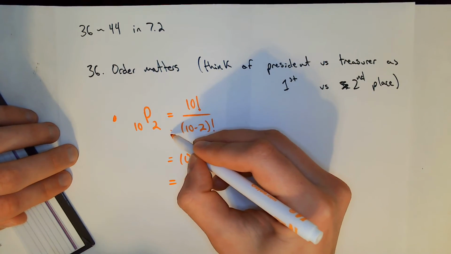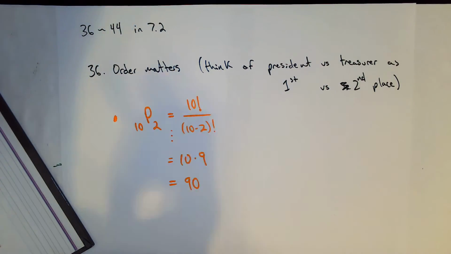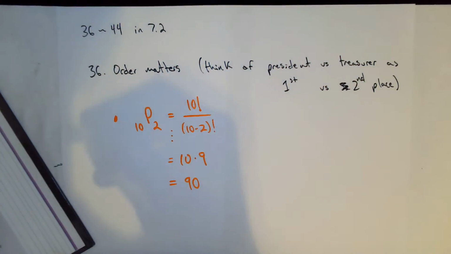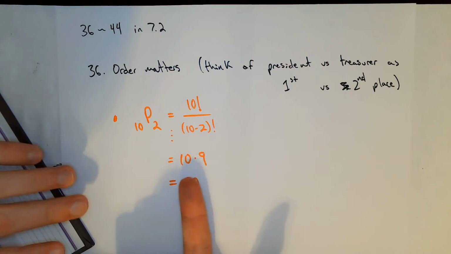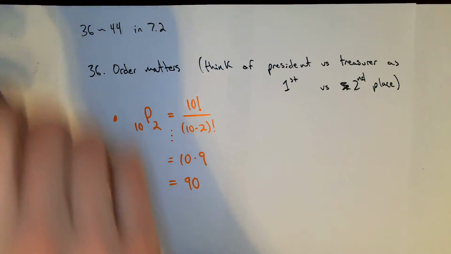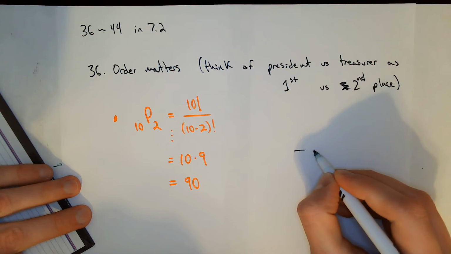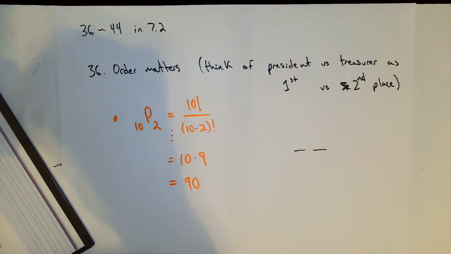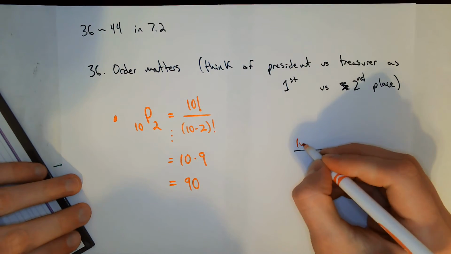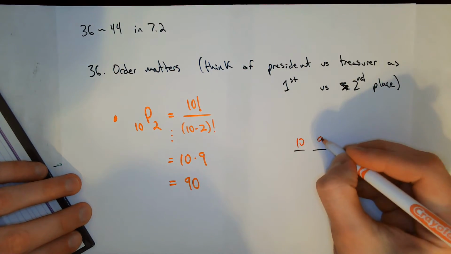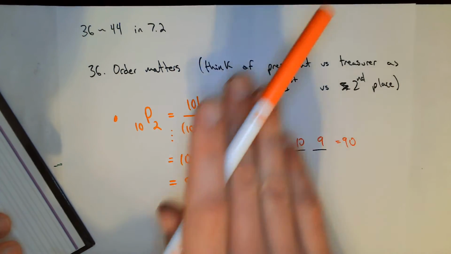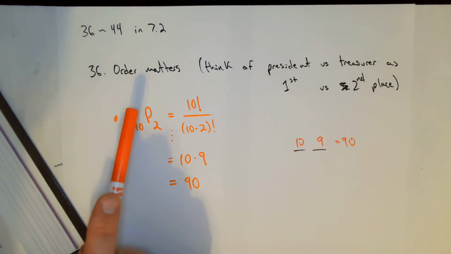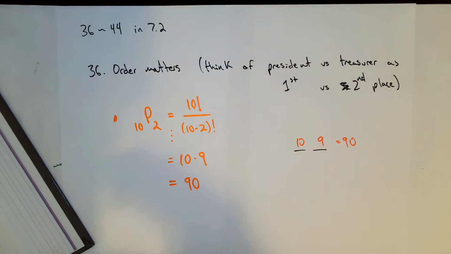I'll let you fill in the details, or you can always ask me in class, the arithmetic going from this step to this step. And again, you see it's very much like the way we would have solved this prior to learning the permutation formulas. You would say, oh yeah, there's 2 positions and there's 10 choices for the first person, then 1 person has been taken, so now there's 9, and that's 90. So it's okay to think about it that way too, but make sure that you also understand the line of reasoning, how we got to order mattering, and that in turn means that we're using a permutation.